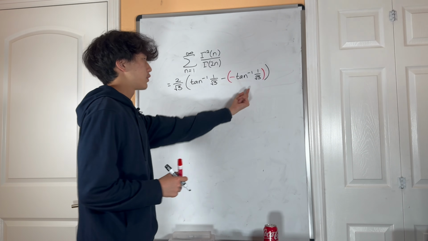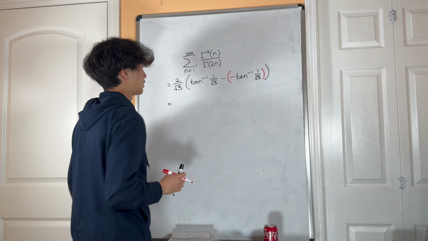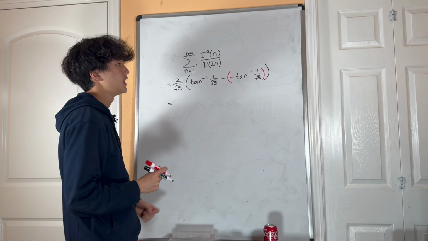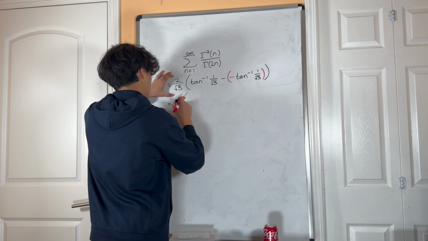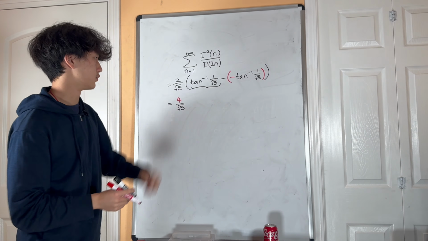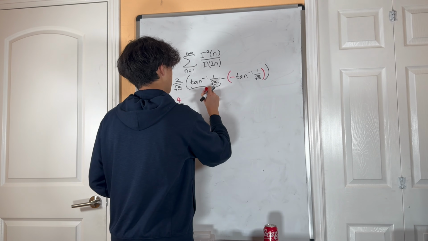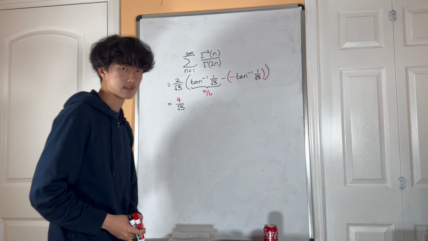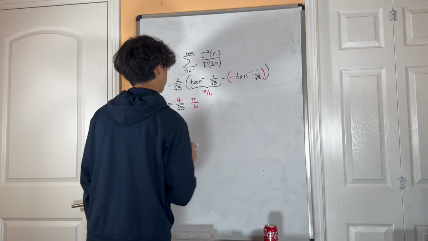These are just both arctangent of 1 over root 3, so you're just doubling it. So it's just going to be 2 times one of these. The 2 we can just factor into this, so this is going to become a 4 over root 3, and then arctangent of 1 over root 3. This value right here, if you just take a look at the unit circle, is just pi over 6. So we're multiplying by pi over 6.